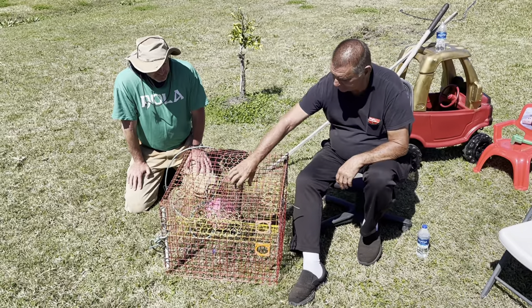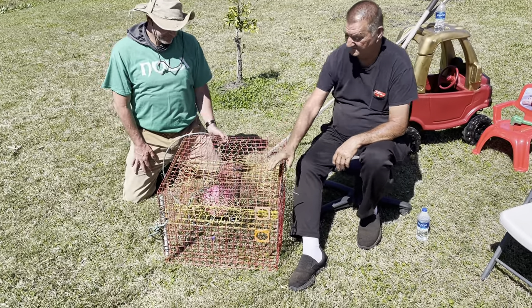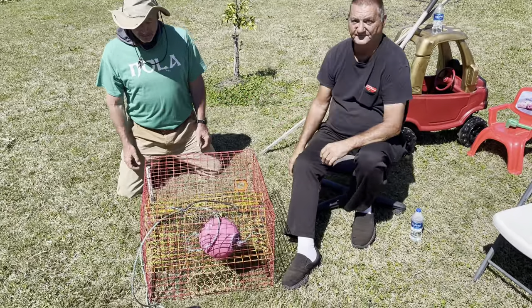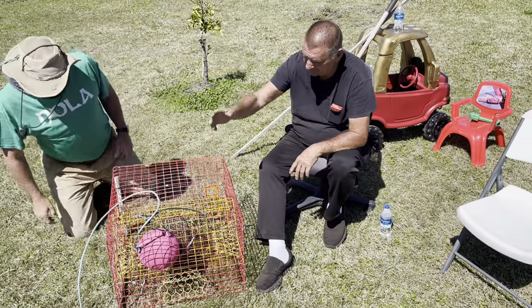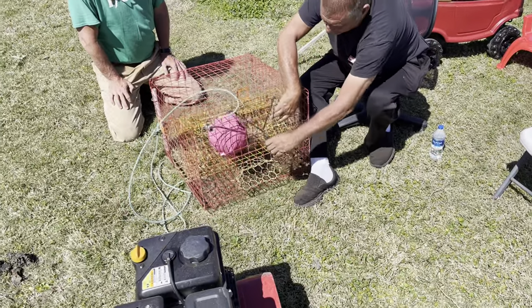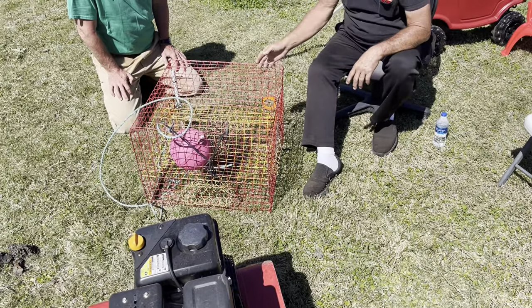Basically for blue crab, this is your bait pod — you put your bait in here, close it, and when you throw it over water it's going to go with the funnel down. It has four funnels, one on each side. This float rises up to the surface right here.